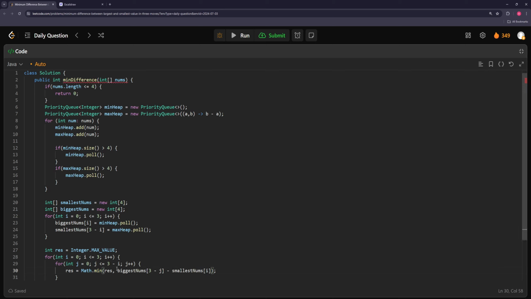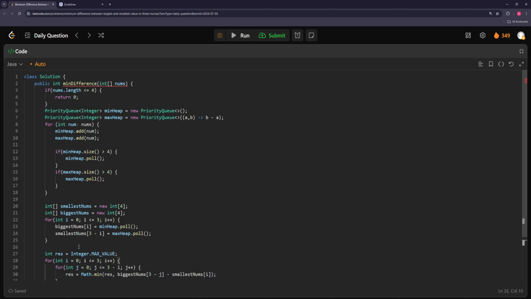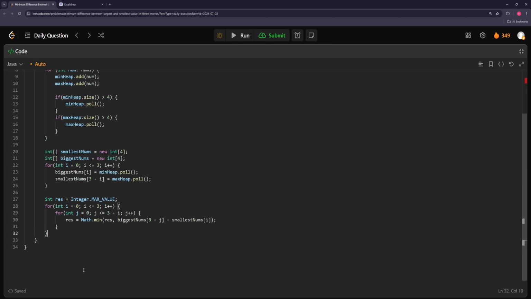So we take our biggest number at however many changes we have there, minus the smallest number. And basically, like I said, whatever that is, less than 16 combinations. Not very many. So this is basically constant time. The linear time one is going through the numbers in nums. And finally, return. So I do think this is a pretty straightforward problem.